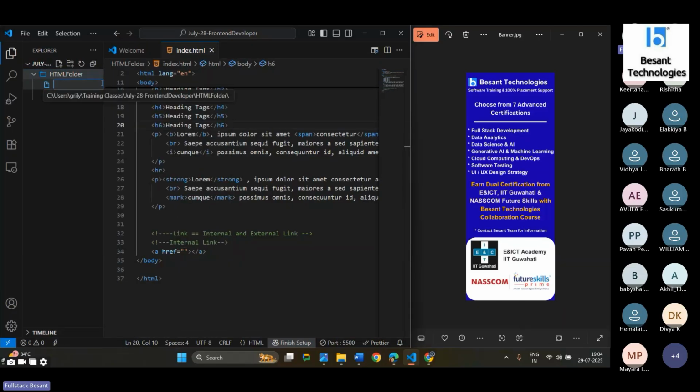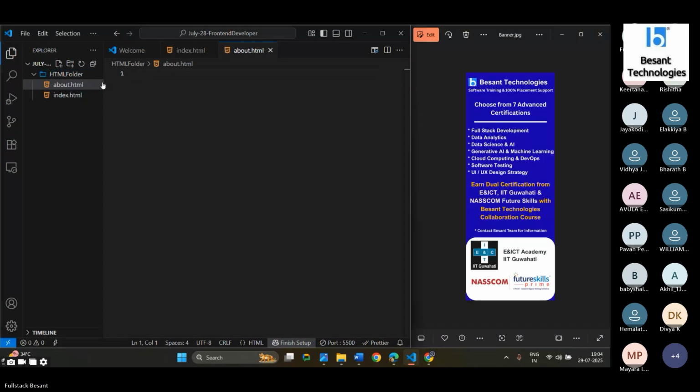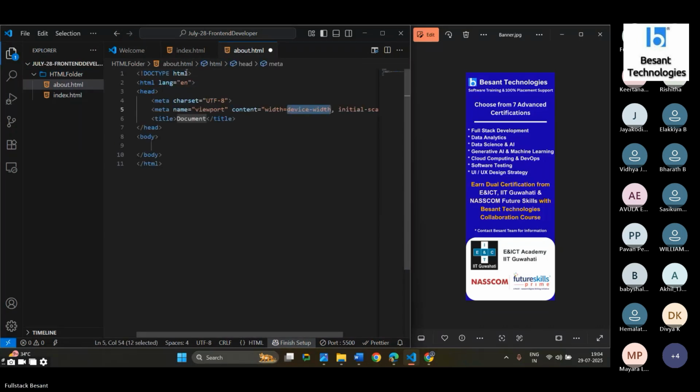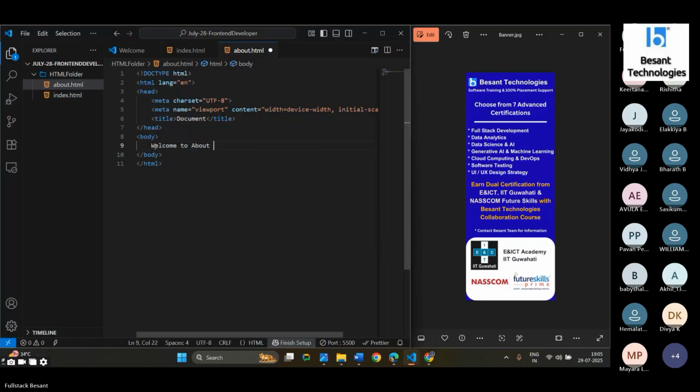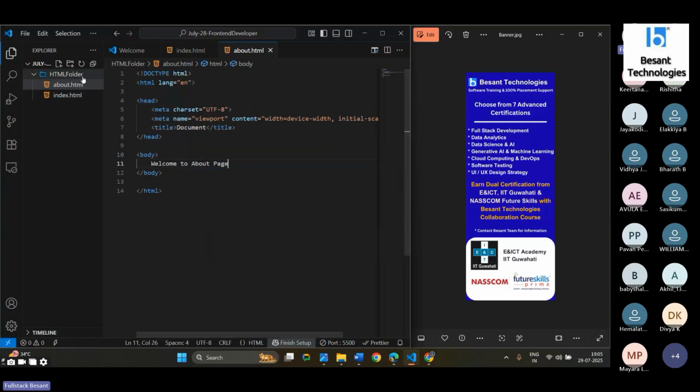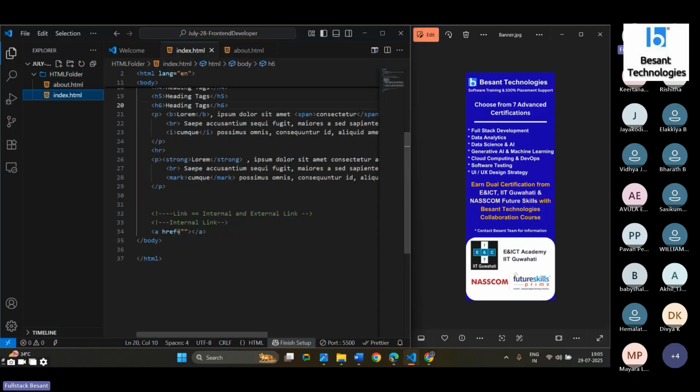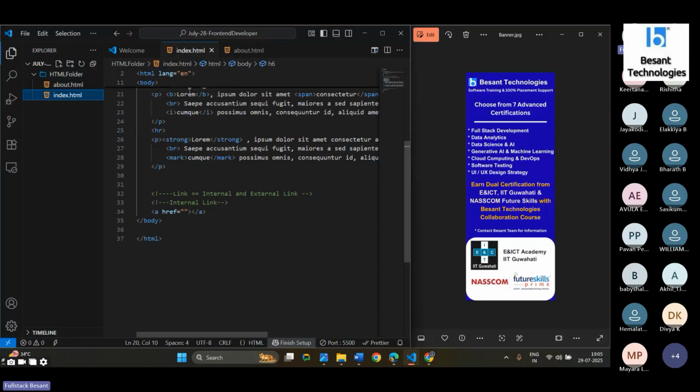Here I'm creating an about.html file. Now I'm going to call the about.html file into one HTML file.